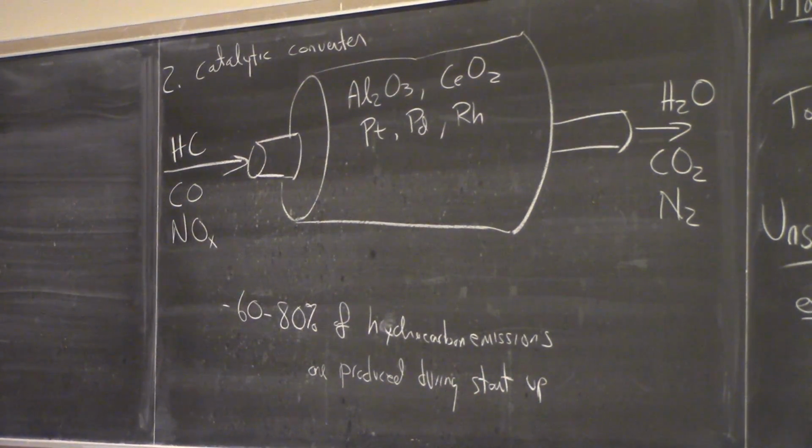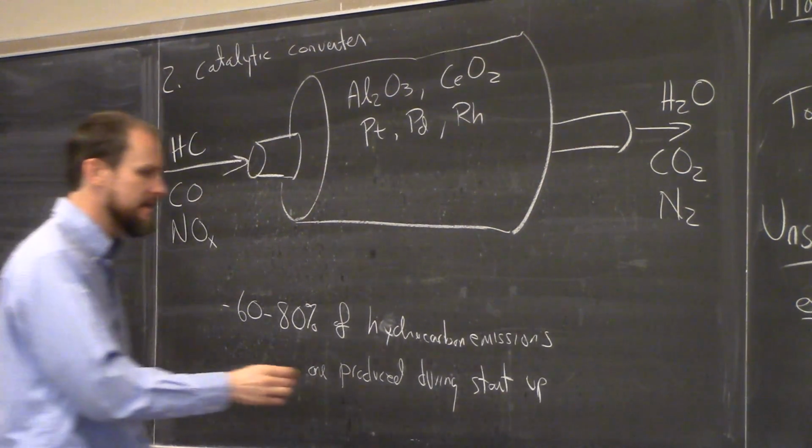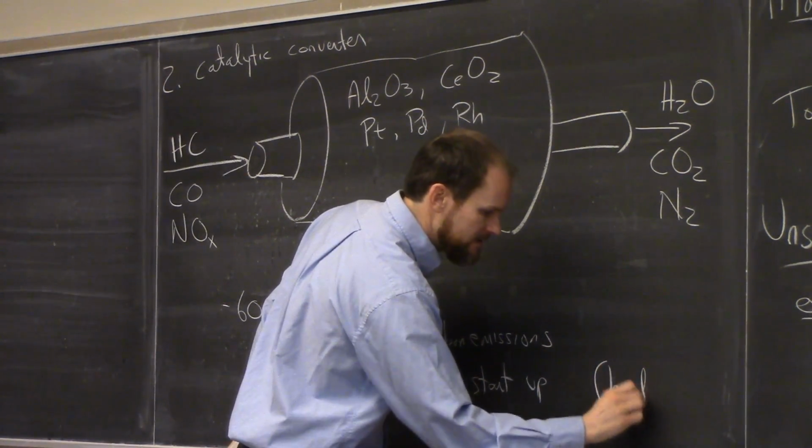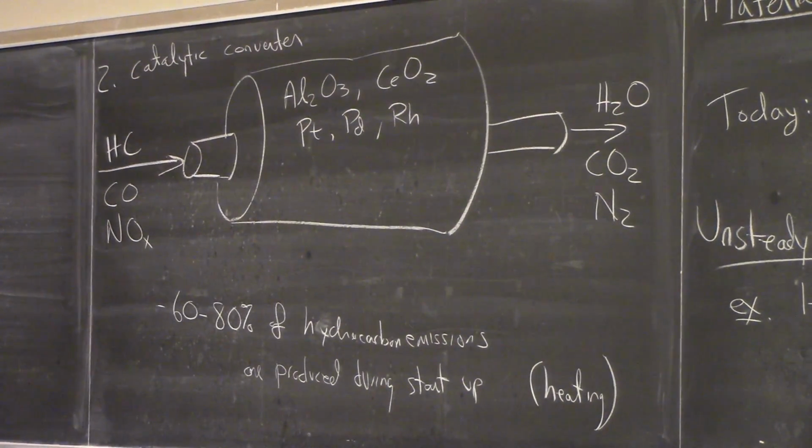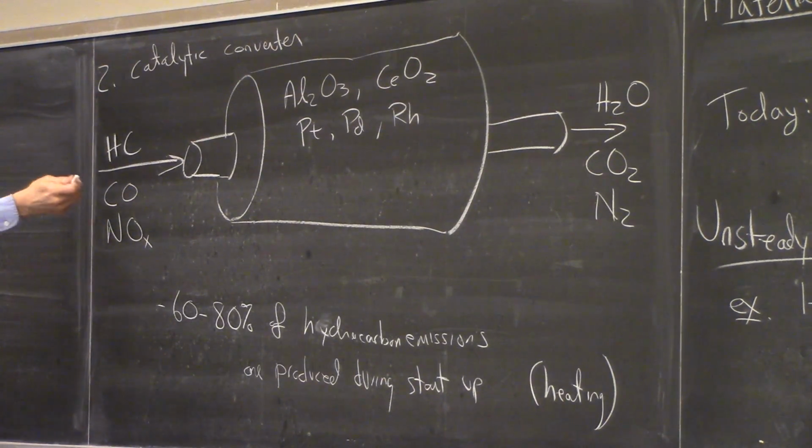So when you start your car, why is that true? Why do we get all the emissions at the beginning? The engine's cold, right? So the key is that we need this to heat up. These reactions are just like the Haber process that runs at a high temperature. We need this to warm up before the reactions are really working well. When it's cold, reactions don't go, and all these hydrocarbons just go out the tailpipe.